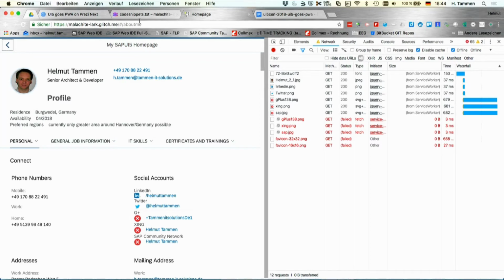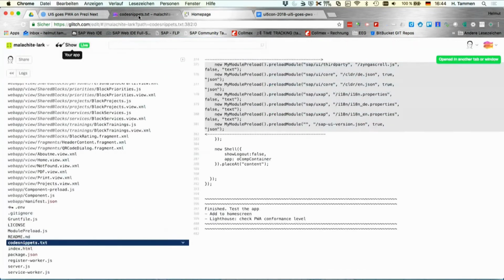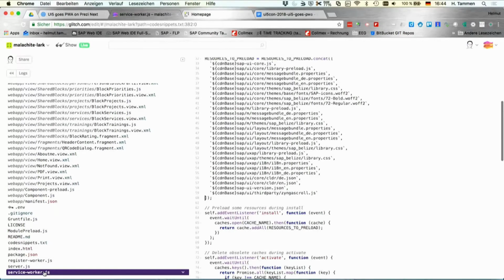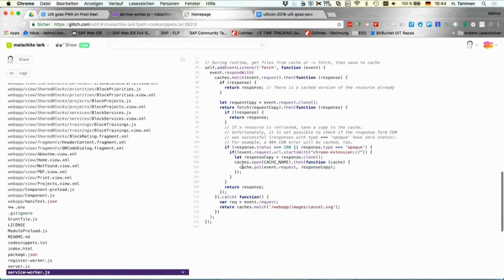And now I come to the meaningful content again. In our service worker, in the fetch event handler, this is the fetch event handler. I'd show you what it does. The fetch event handler first matches the request in the cache. If it finds them, it goes through the response and returns the response, or if it's undefined, it tries to fetch it from the server and add it to the cache and so on.